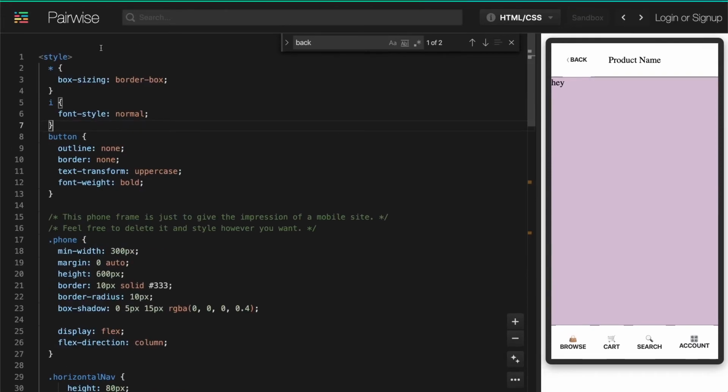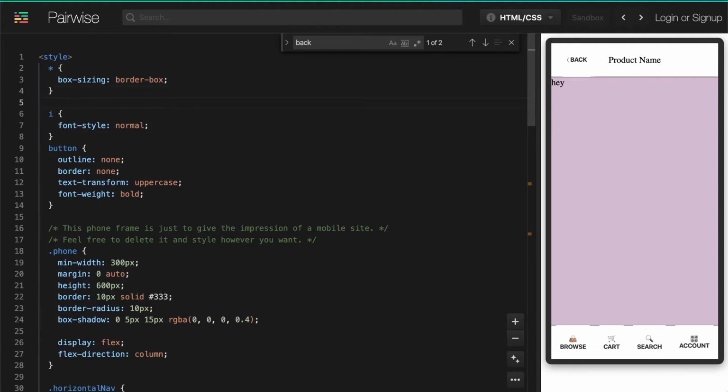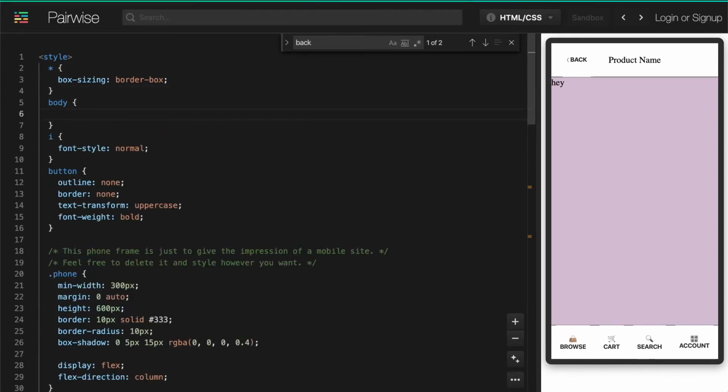So I'm going to go ahead and go up to, I'm actually going to apply this to everything. So whenever you want to apply something to everything, well, all the elements within the body anyways, this selector at the top, the box-sizing border-box, is actually the everything selector. But usually when you want to apply something to quote unquote everything, you'll add it to the body selector. So you can say everything has a color red, and that'll look nice and ugly. But in this case, we want to say everything has a font-family of system-ui. There we go. That's looking much better.